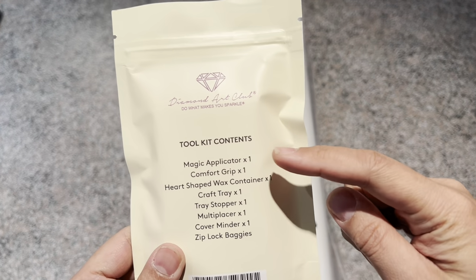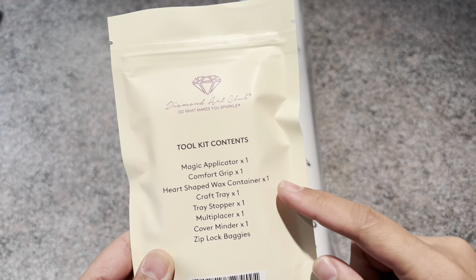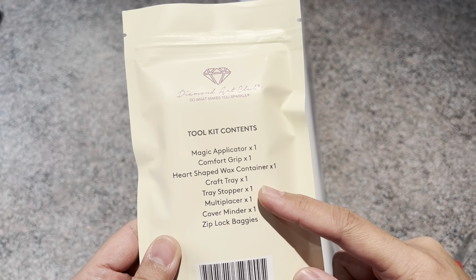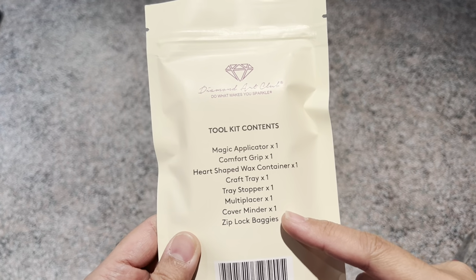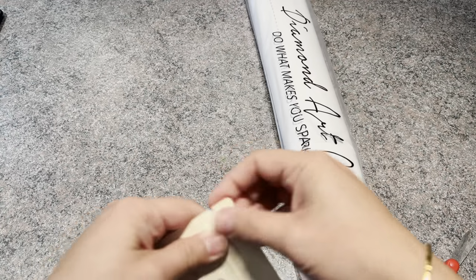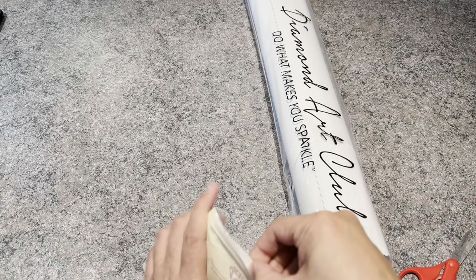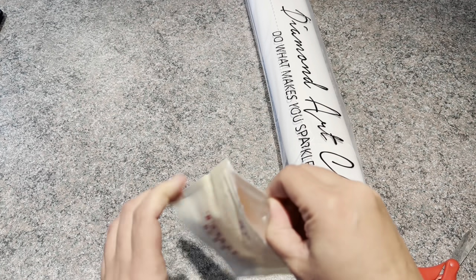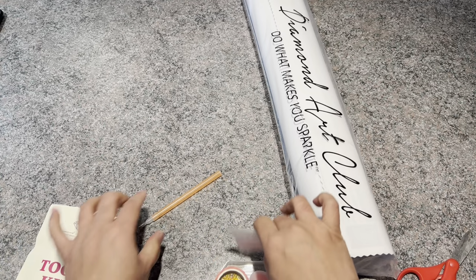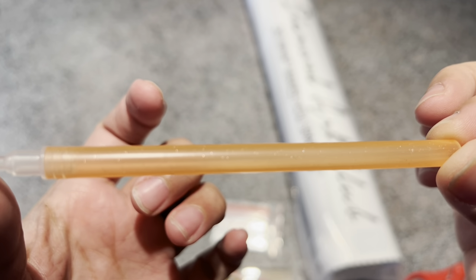So it has a magic applicator, comfort grip, heart-shaped wax, only one, craft tray, tray stopper, multi-placer, cover minder, and Ziploc baggies. I'll show you what it is because I'm excited to see. This is my first time getting one. I was distracted from the first Harry Potter release, so I wasn't able to get any at that time. Oh, look. This is the diamond painting pen, and it's orange with the sparkles.